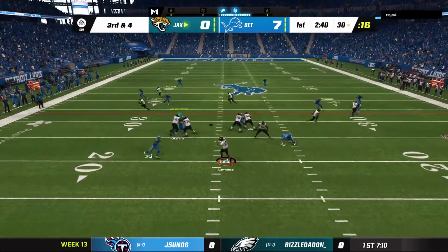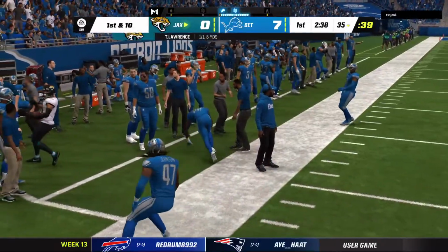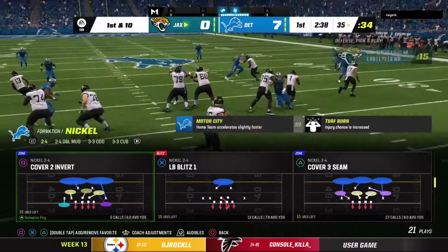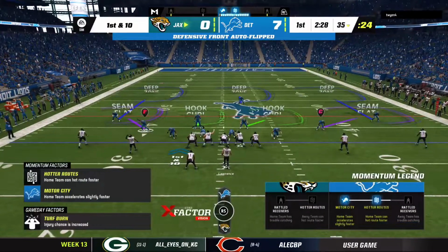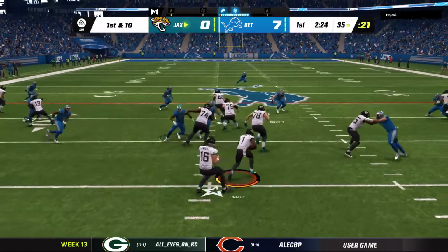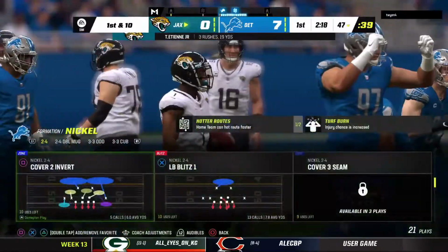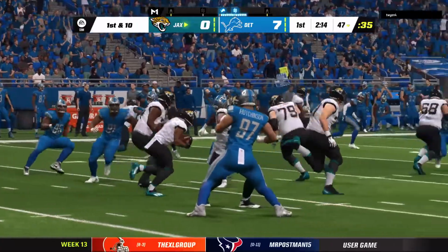Now Lawrence to throw. And able to find Kirk, complete. And he's out of bounds, able to take this one up to the 35. Lawrence finding Kirk there for the Jaguar first. ETN up the middle. And he slips up past the 45 before being tackled. The Jags picking up the first down there, a gain of 12.